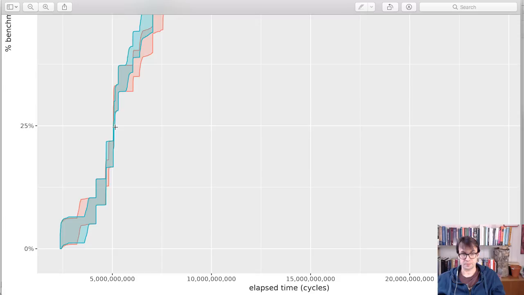And I haven't drawn a line, but rather a confidence band here. I used the test that we talked about yesterday, the Kolmogorov-Smirnov test, to put a little confidence band on, because we run the same benchmark a lot of times, and for some of the benchmarks we get varying results. We get a distribution of results rather than the same thing every time.